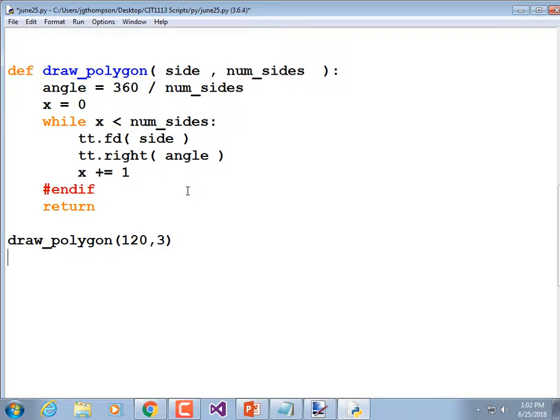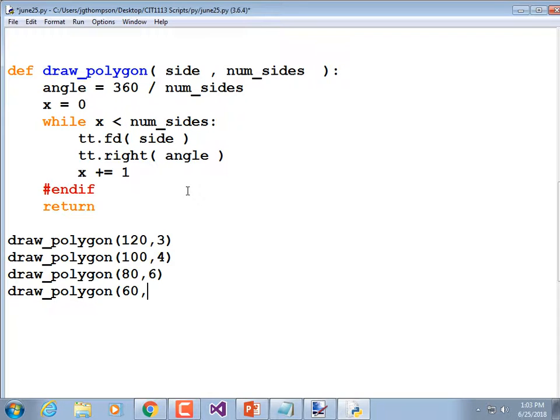A three-sided polygon, and then I'm going to copy and paste that a couple of times, just changing the variables. I'm just kind of making numbers up here.